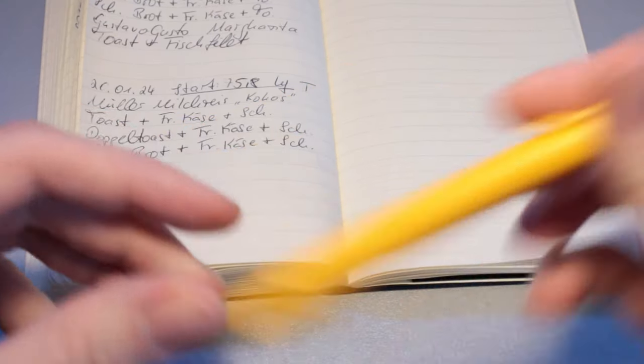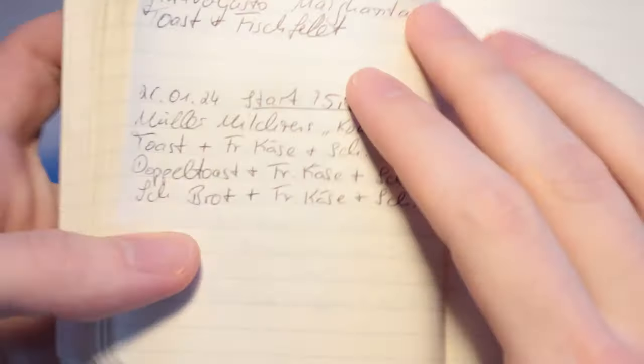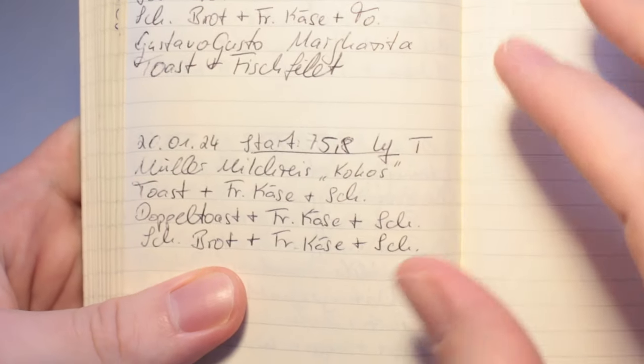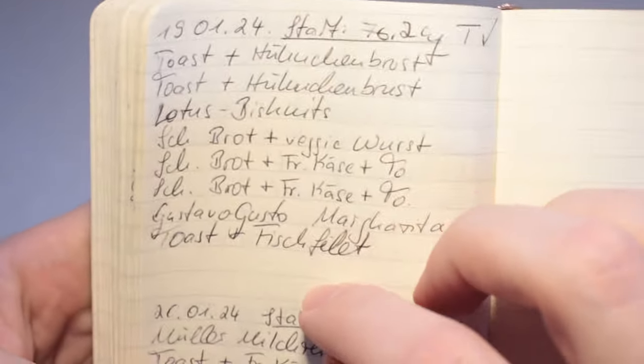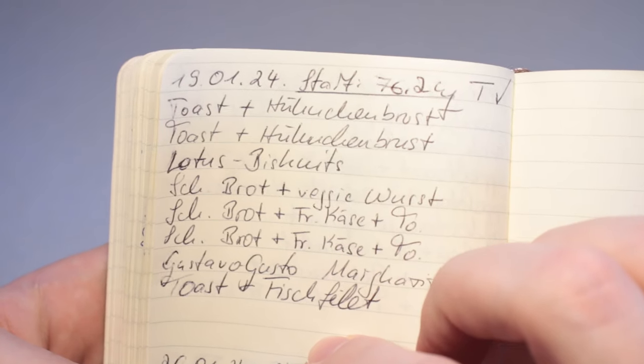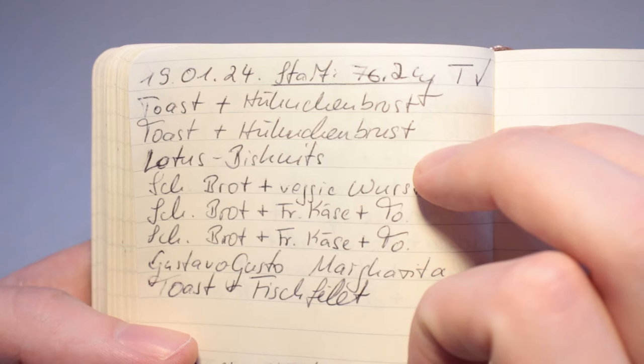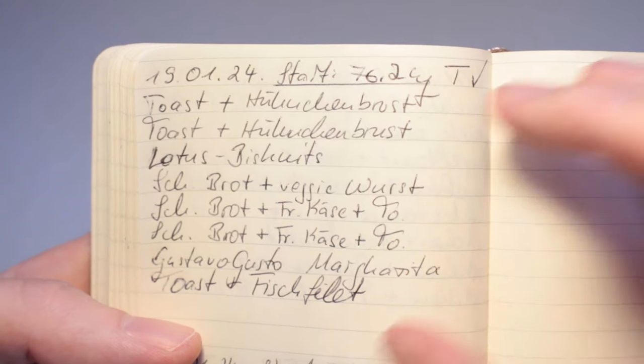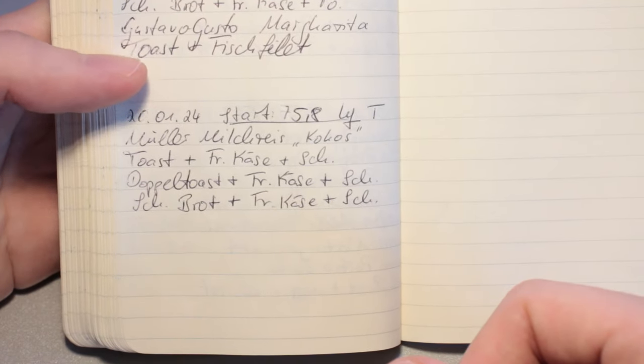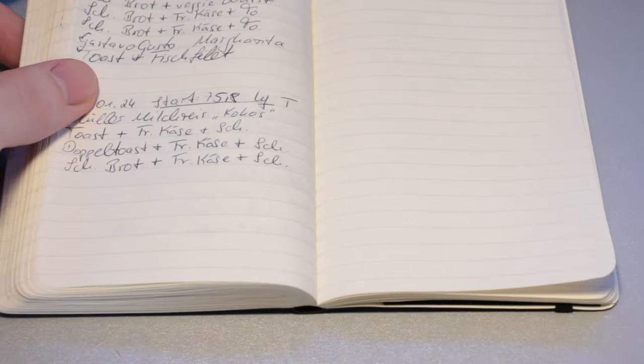Thirdly, the ink flow. That could be a bit stronger too. Now, maybe this is also fixed with the B cartridge that you can put in here, but it could be a bit richer in colour. It's quite a shallow black that we have here. Yeah, that's something. Maybe that's just personal taste. That's not too big of an issue, but that's something I see myself as being not so great.